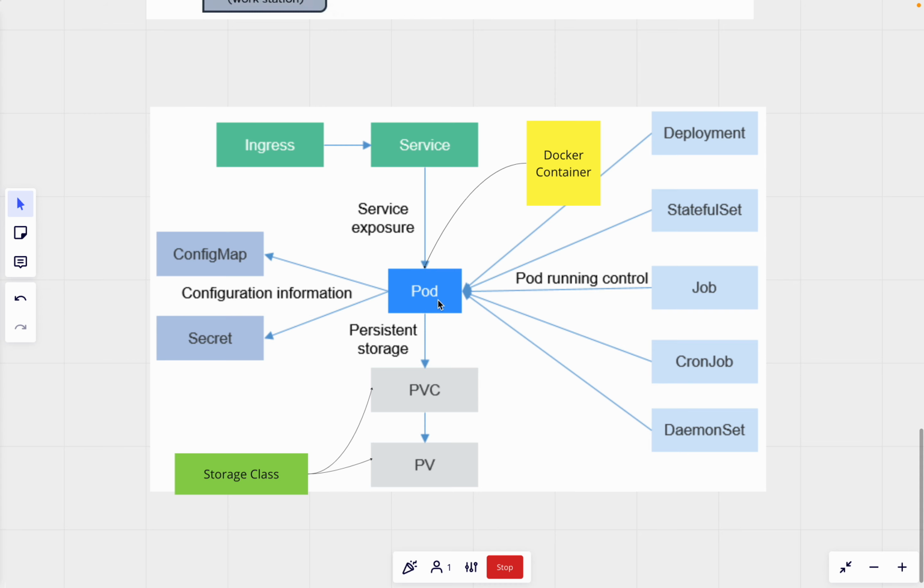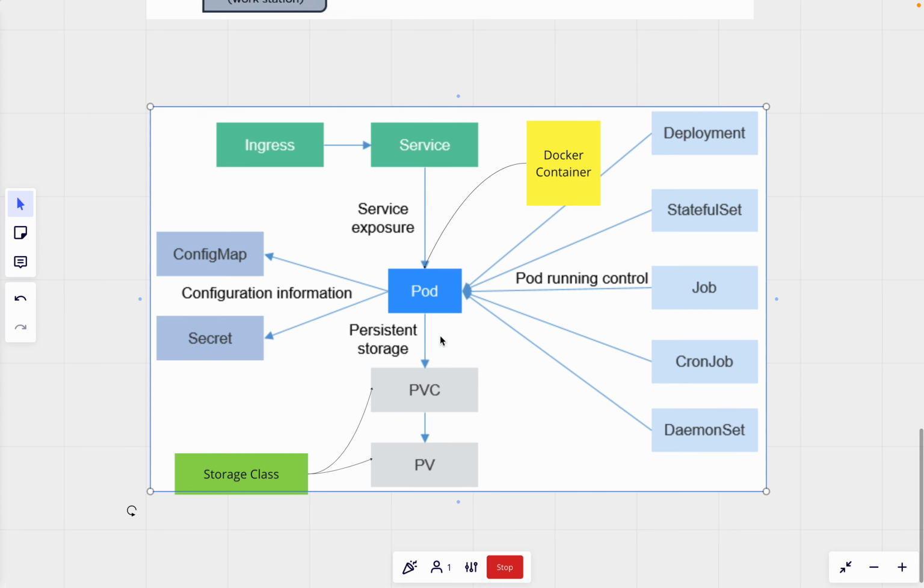Let's assume you have only a pod without any volume. Once the pod is deleted or terminated, all of the data inside that pod will be gone, because we are not persisting that data. We are not saving it somewhere in our system or cloud.